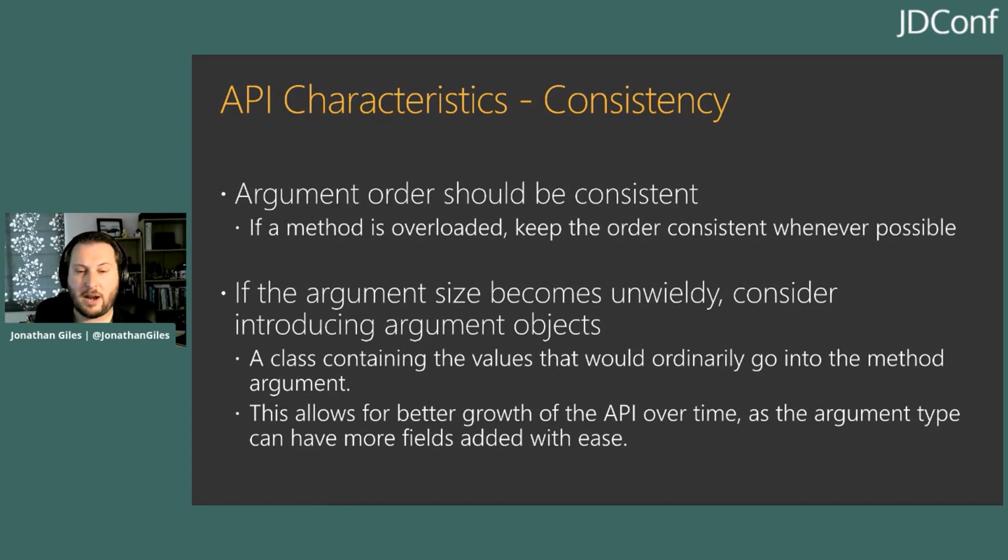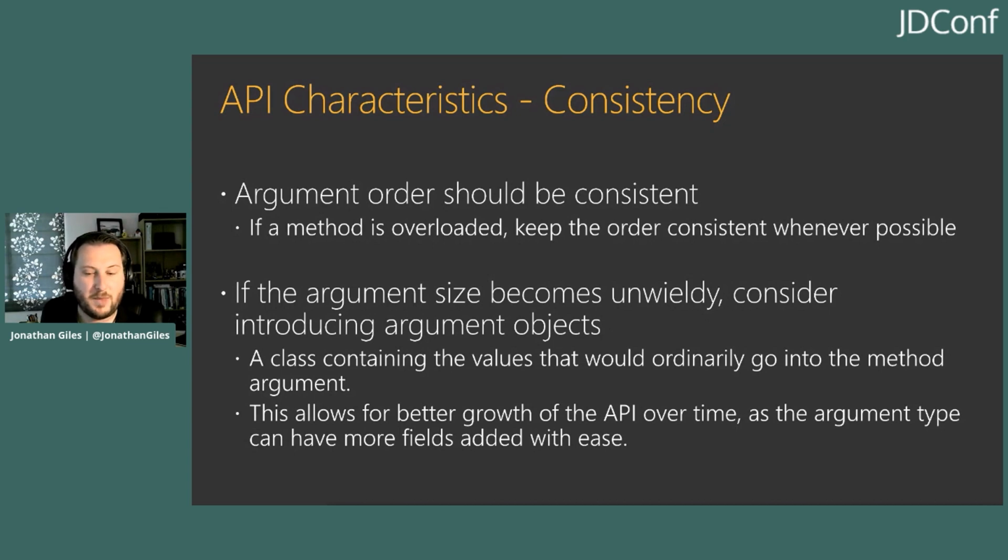So carrying on, one more slide about consistency is argument order. It's so frustrating when you're a user of an API and you have multiple method overloads where the argument order switches around between the overloads. This is not only frustrating for the user because they have to start finding the right place to put the right arguments. It can actually be a really big error situation because sometimes the types might be the same, but they'll be going into the wrong parameter position, and the code will continue to compile, but it won't operate as expected.